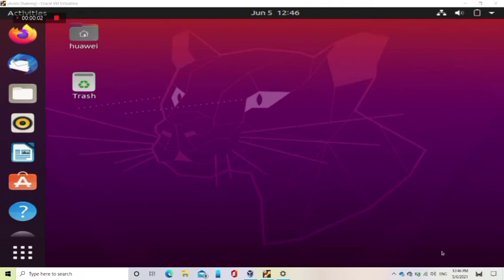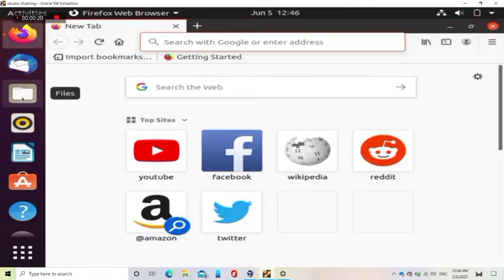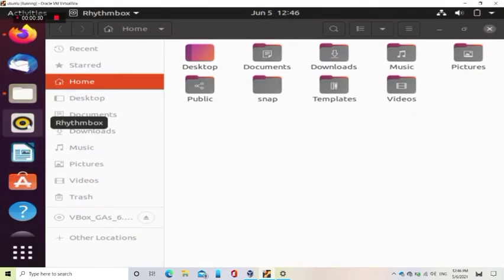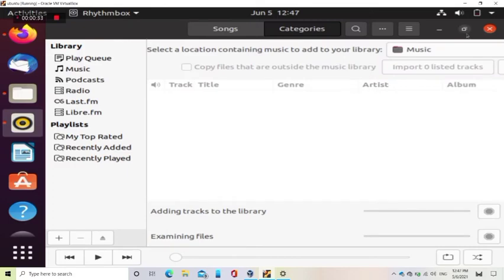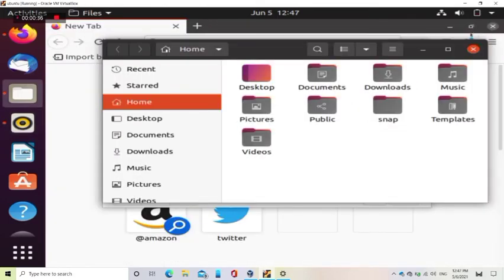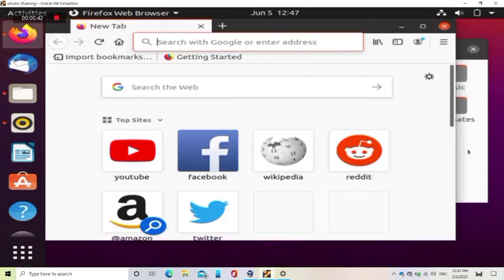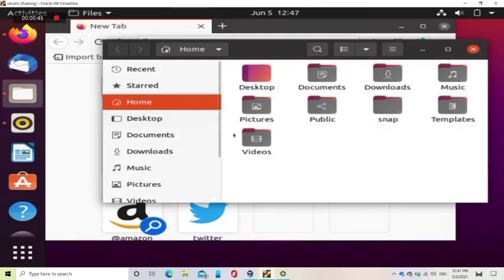Okay, in Ubuntu, for example, I show how to use the Ubuntu windows and icons. First we click on the web browser. Then we click on Files, and we click on the other icon. This creates different icons, so we can select which one we want to use.